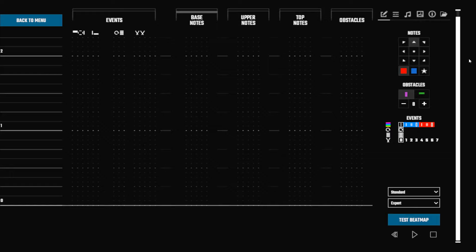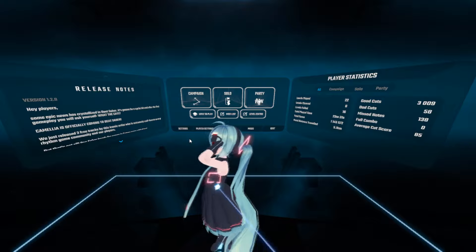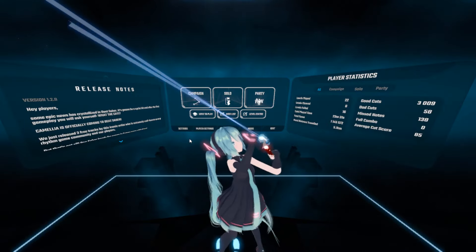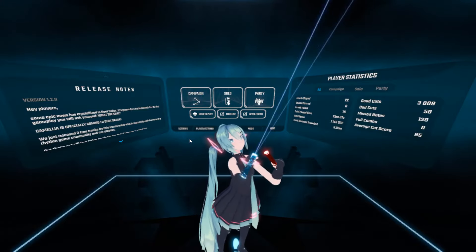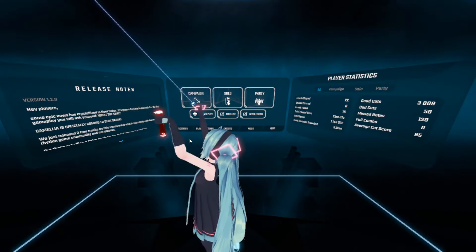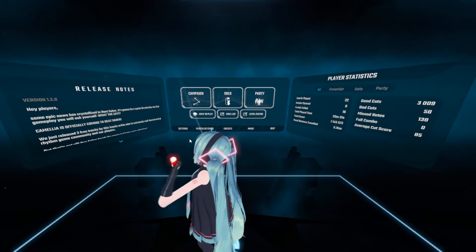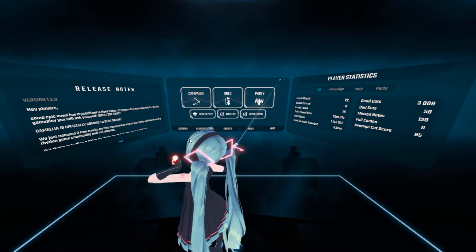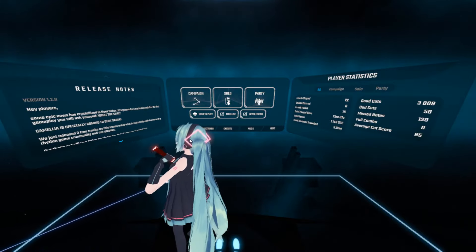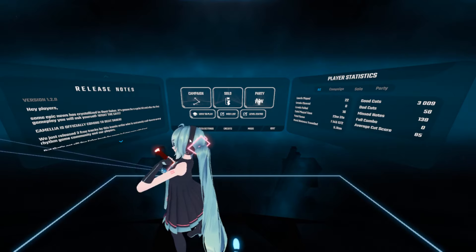I guess I'm going to end the video here. Is that Miku in the editor? Hey, I can use the editor now — that's cool. Miku says goodbye. I'm going to do another test later for full body motion tracking, because I have a camera and virtual motion capture. It's awkward, oh man. But yeah, it's going to be an interesting video title — Beat Saber on the Oculus. Anyways, bye!